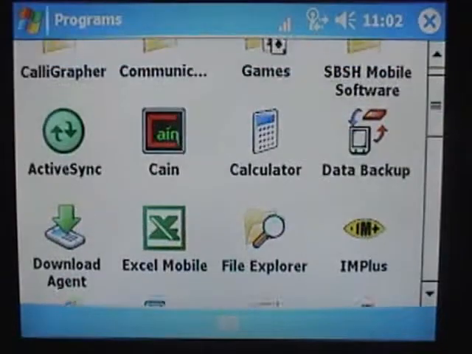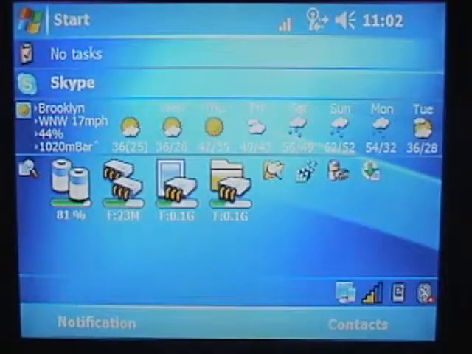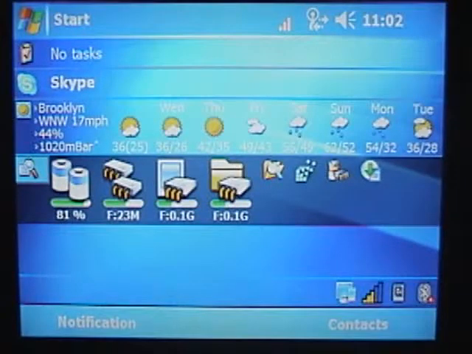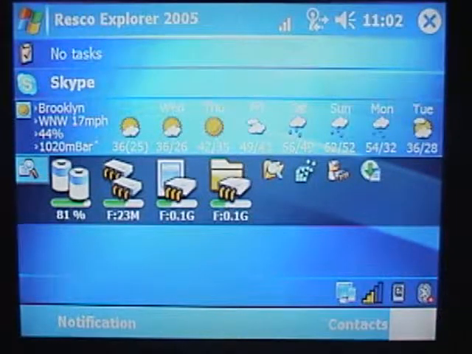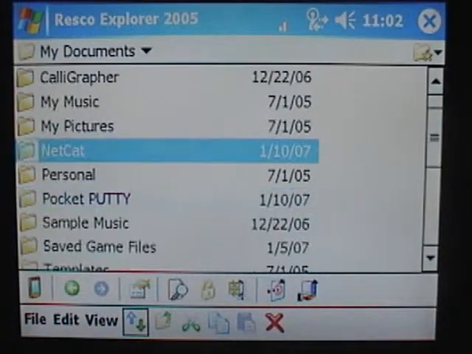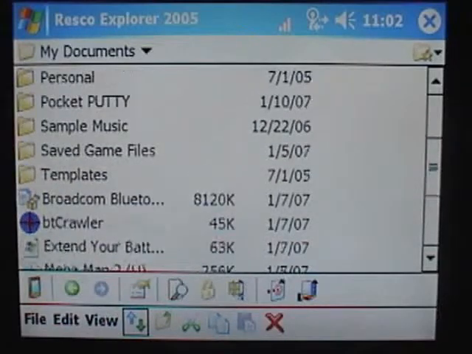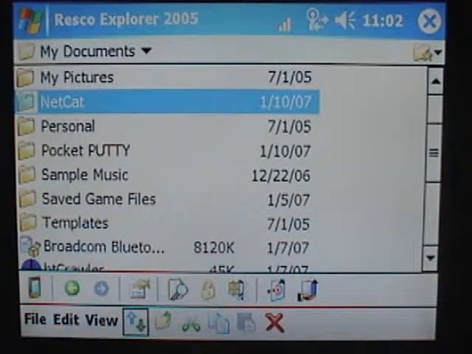There's also VNC for Pocket PC, which I'm frantically trying to hunt down. I hope I actually installed it. There are two VNC clients for Pocket PC. I don't think I got them installed, but it's the same as Terminal Services. If you're familiar with VNC, then there you go: IP address, password, remote desktop into the machine.